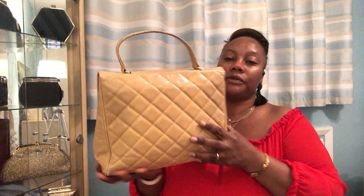Another vintage bag — this is a really old Chanel bag in beige. It feels like lambskin but it's a bit tougher and smoother than usual lambskin. It might have dried out over time. Instead of a chain strap it has a leather strap, and it has large brooch-sized CCs. I got it from an elderly friend who said she's had it for decades — it's a very old Chanel bag.